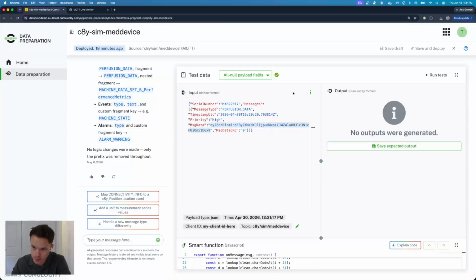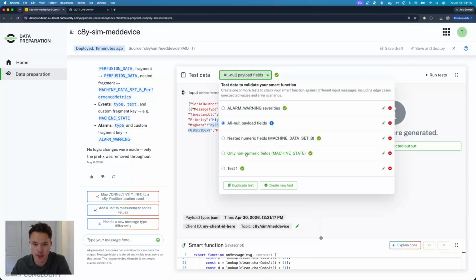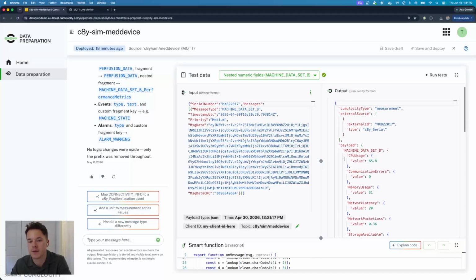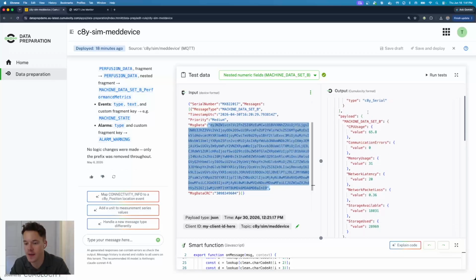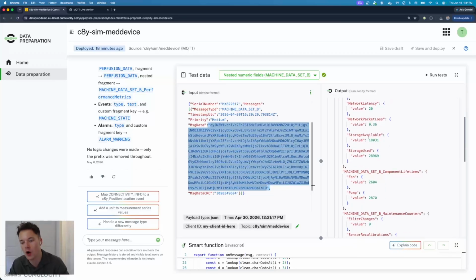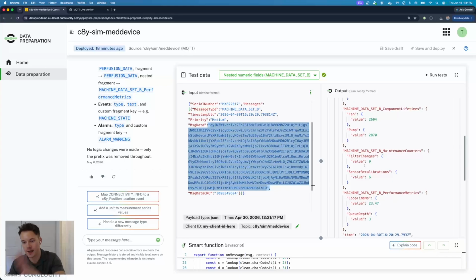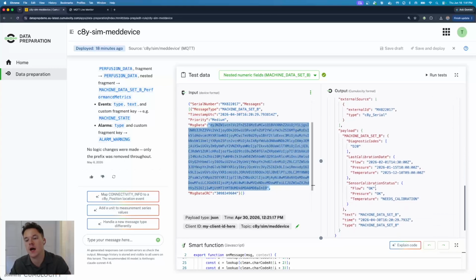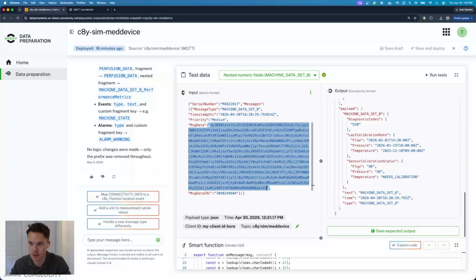flawlessly, right? So in this case, for example, let's do this one, this is the input string, right? Again, it's some encoded value, and this is the output, right? You can see that all of that data is now being decoded and it's being outputted into this system, and you can see exactly what the data is going to look like.